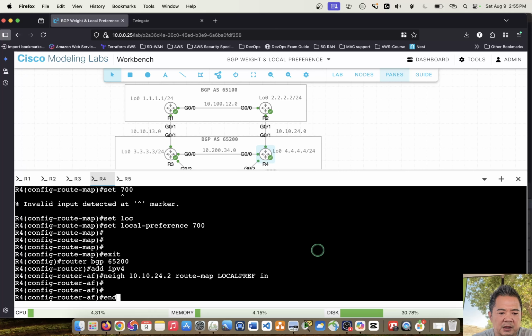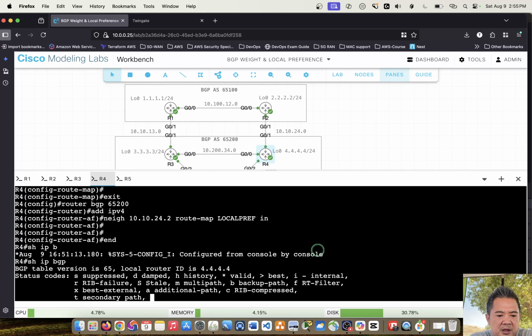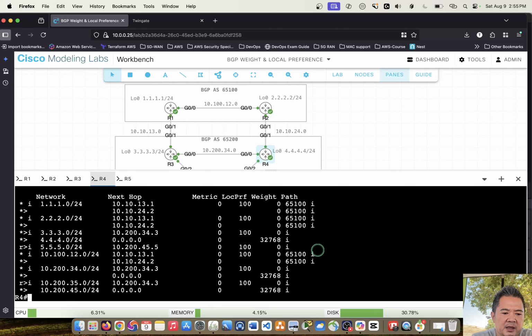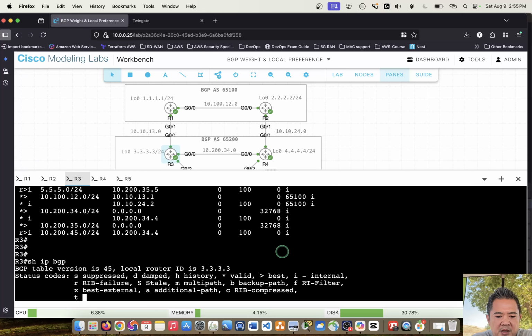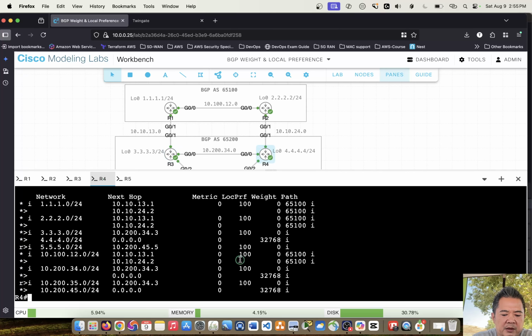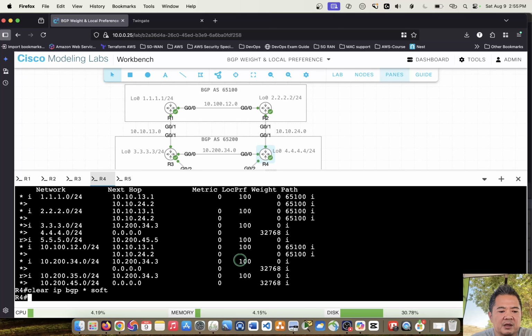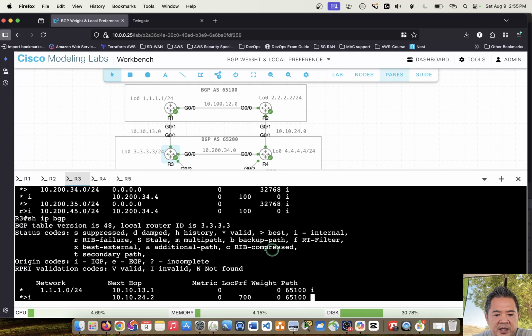So let's take a look. Show ip bgp. Okay. How about R3? Show ip bgp. I think I have to do a clear. Clear ip bgp * soft configuration, and let's see if that updates it now.